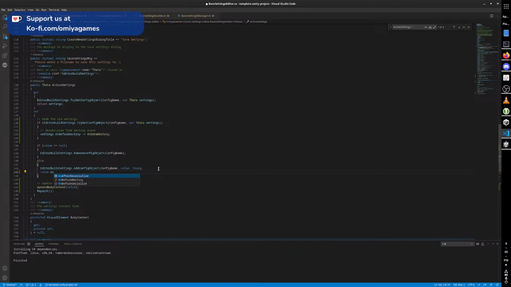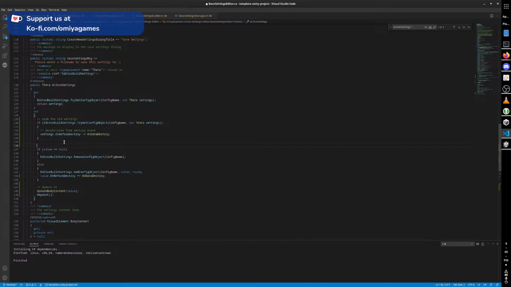Otherwise, value on before destroy, on data destroy. Then update the UI. Set the variable.